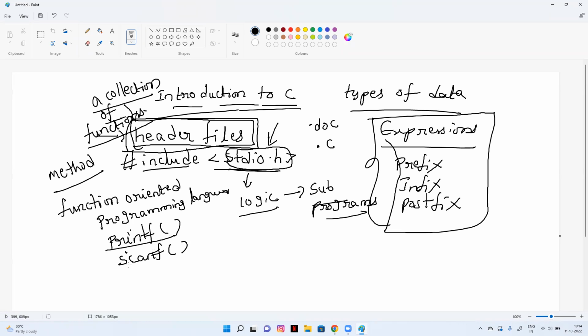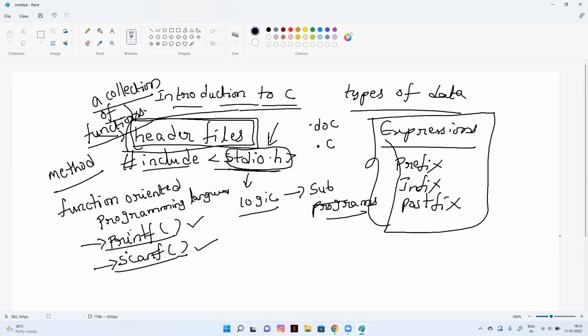These are the functions. If you use these functions, then the compiler requires the logic related to them, which means some code is there for printf and scanf.